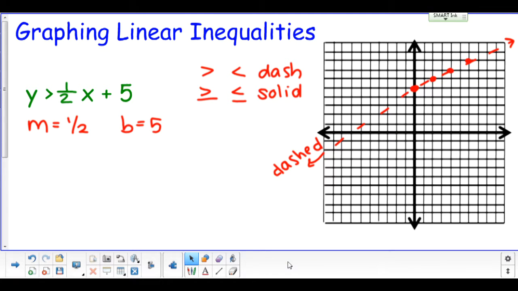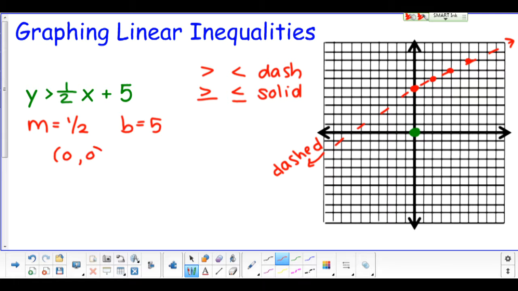Now that we have our line graphed, we want to include some shading. So to include shading, we need to determine what side of that line, the top or the bottom, is where we have true values. So we want to make our inequality statement true. So to determine what is true, we're going to pick any point on our graph. I recommend picking the point (0, 0) in the middle of the graph because it's going to make your substitution easier. Now if (0, 0) would be on the line that you just plotted, you need to pick something different. So you can have (5, 0), or (0, 2), or (1, 5), whatever point that you wish.